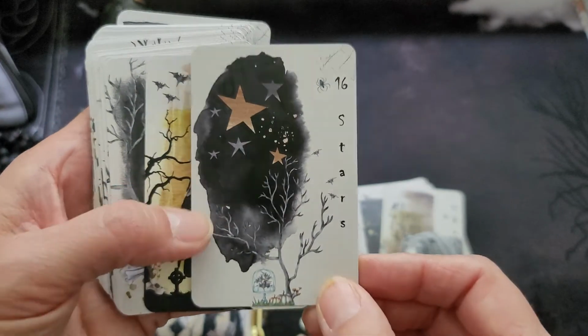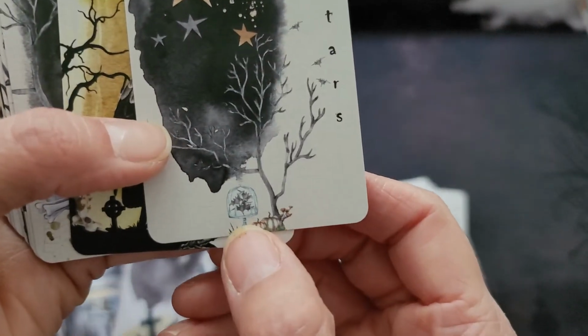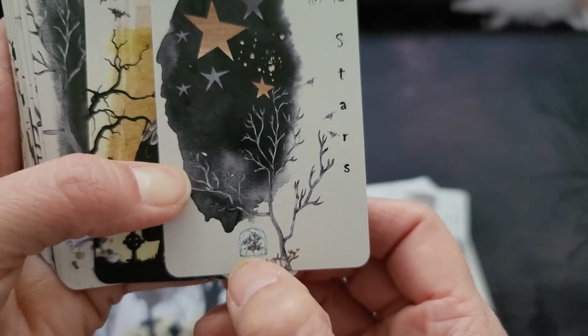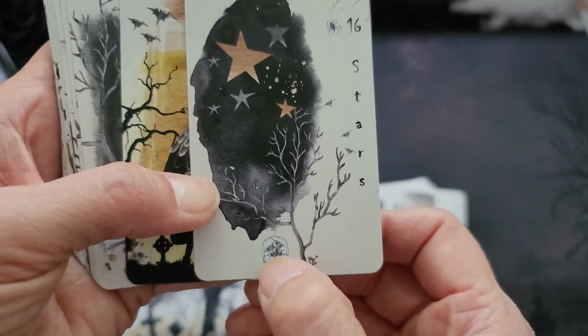And then we have the stars. Again, the stars are prominent, but down here I've got little bats in a jar that I think are hoping to get out and could be released if they could just find their way to the stars. So again, a nod to the meaning of the card without being overwhelming.